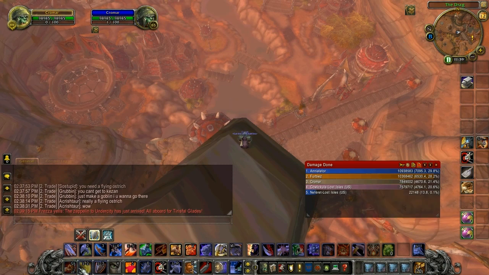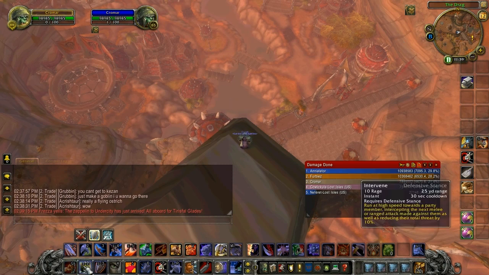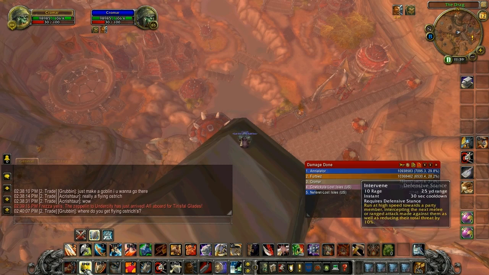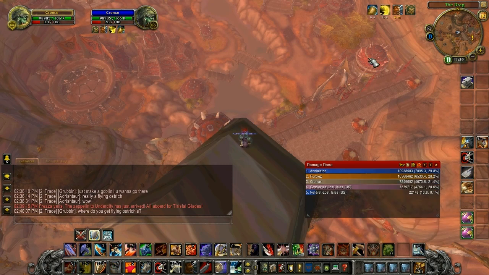Let's take a look at Intervene. And notice the range here. It says 25-yard range, and notice it used to say 8 to 25. So, yes, in fact, that means that, watch this. Target myself, get some rage back, watch this. Okay, I just intervened myself, and Safeguard popped up. So this is a Shield Wall on a 30-second cooldown.